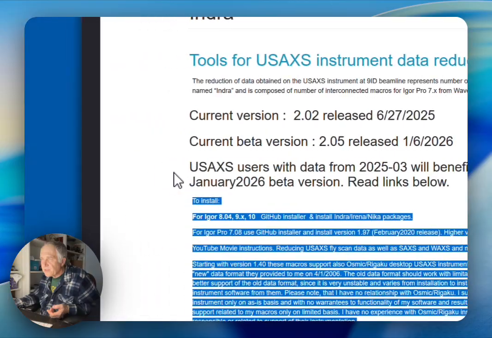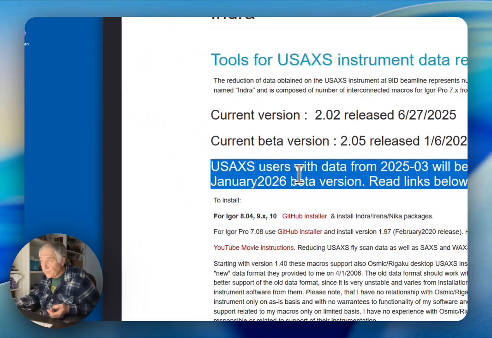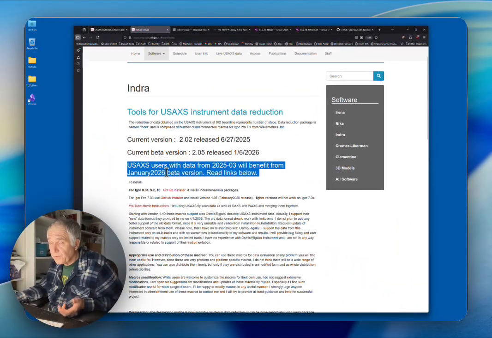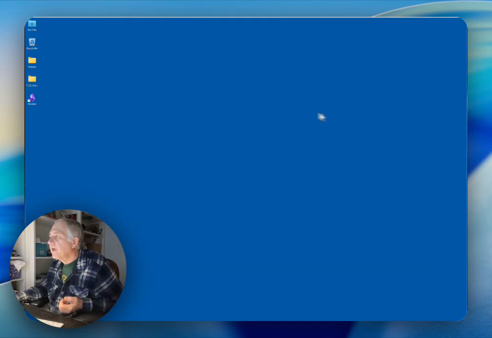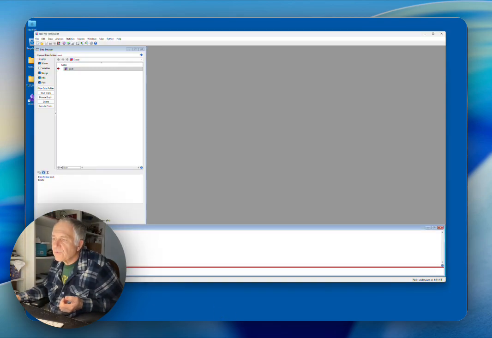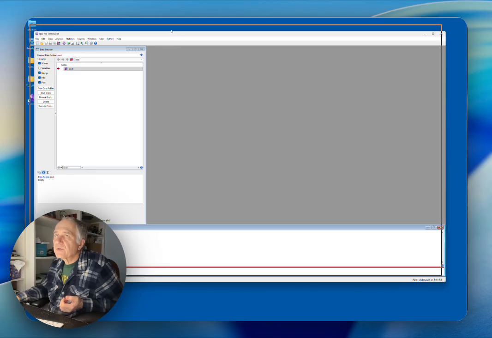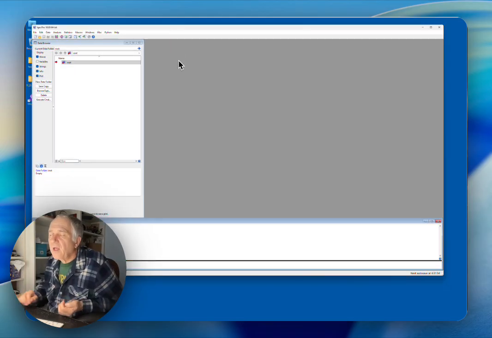Now, this new release is really useful mainly for users of the instrument from the last cycle. They do have the reduced data. They can take benefit of that, and they can take advantage of what I'm going to show you next. So let's put that away and let's go to Igor. Most users will be using Igor, presumably.